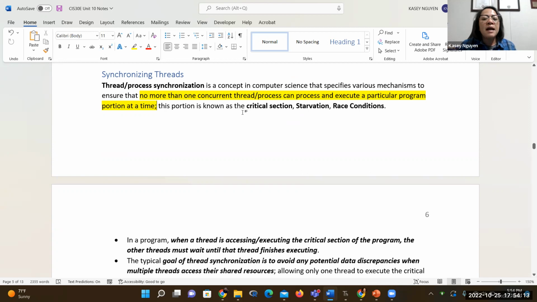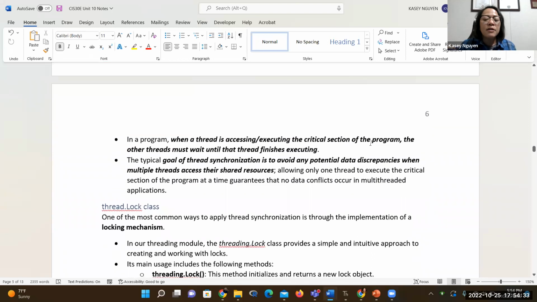So that means that if no more than one concurrent thread can process and execute a particular portion of time, this is starvation, or it is also known as critical section or race condition. So as for critical section, the other threads must wait until the first one finishes, the one that was executing.